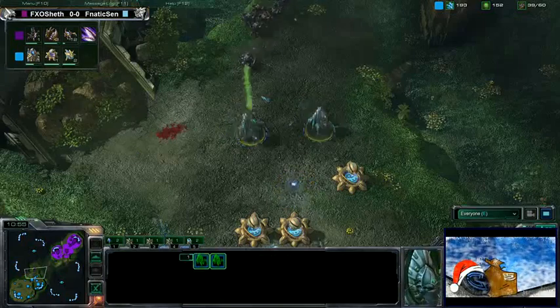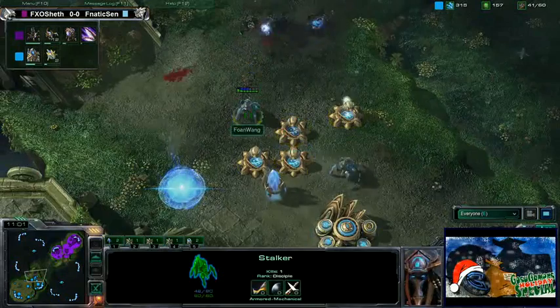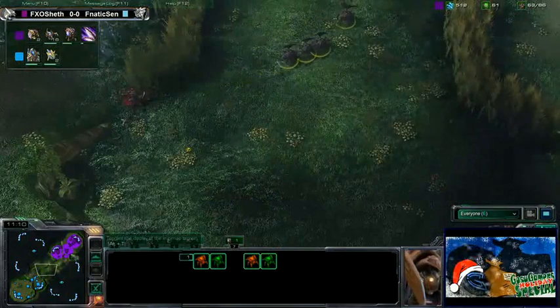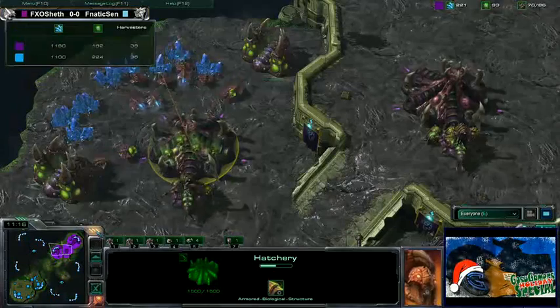Sort of lead. Only 2 stalkers on the map right now for Sen, a lot of photon cannons though. Drawing in those roaches, doing a good job of poking at those roaches, making them come to the front. Roaches are going to pull back now. It's going to be Sheth's game now, so he's going to have a little bit of an economic advantage.